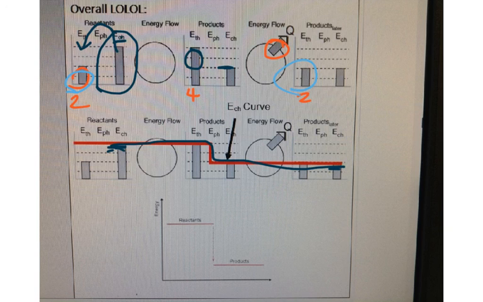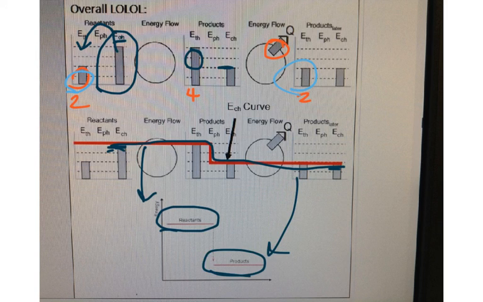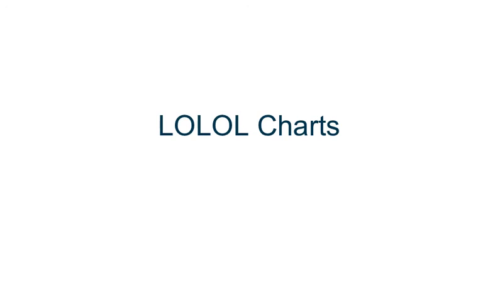So looking at my diagram, I start with a high reactant, and it translates to a lower product. So this diagram on the bottom is typically what you see for energy diagrams for exothermic, but we are translating it into an LOL diagram to show how those collisions actually result in a lower amount of energy stored in the products. All right, hope you have a basic understanding of LOL diagrams.